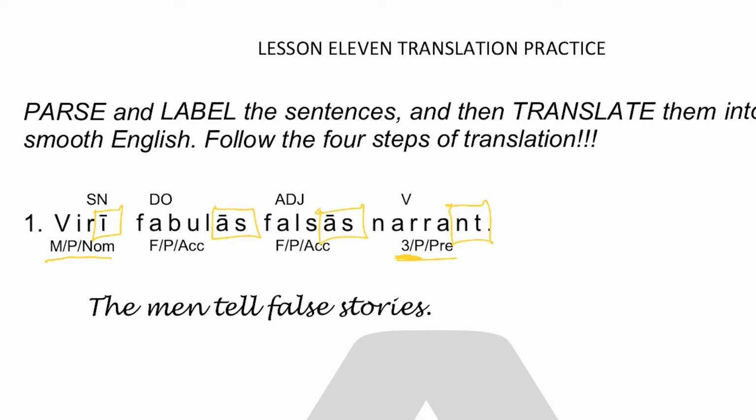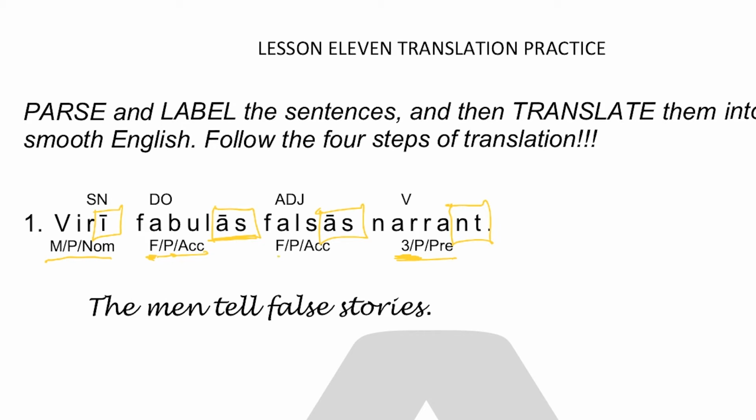Our next noun is fabulas. Now that as ending for nouns is only found in one place. It's found in our first declension noun endings: a, ae, ae, am, a, ae, arum, is, as, is. So it's feminine, because most first declension nouns are feminine. It's plural, because it's in the right-hand column. And it's accusative, because it's on the accusative row.